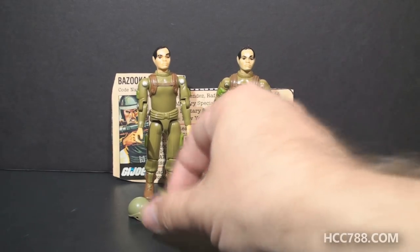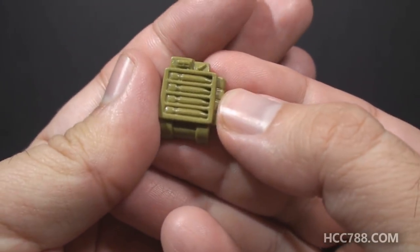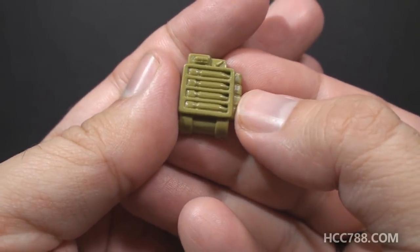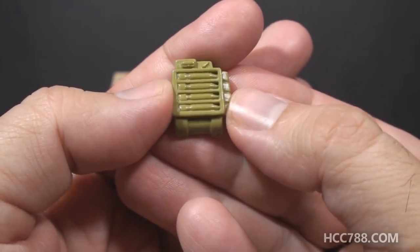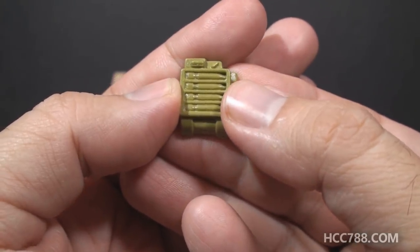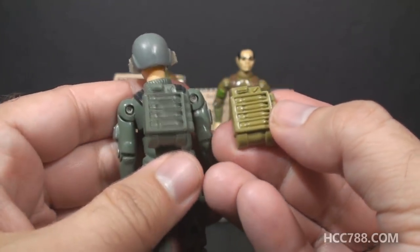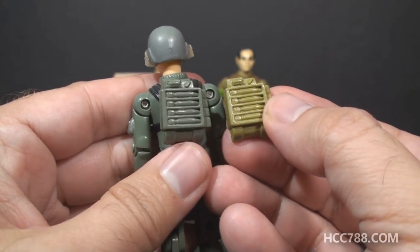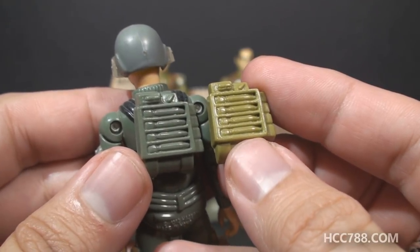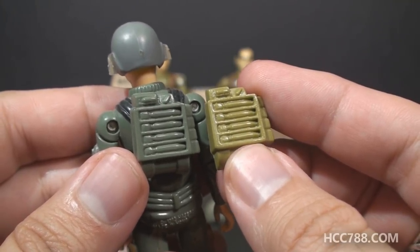Next, we have what the card contents call an ammo pack. It is made of light green plastic, just like the bazooka. It has molded-in bazooka shells, and that's nice. It's nice to have some coordination between accessories. This is a reissue of the backpack that came with Short Fuse. Of course, Short Fuse's backpack being in medium green rather than light green. And since Short Fuse was a mortar soldier, these shells on his backpack are interpreted as mortar shells.